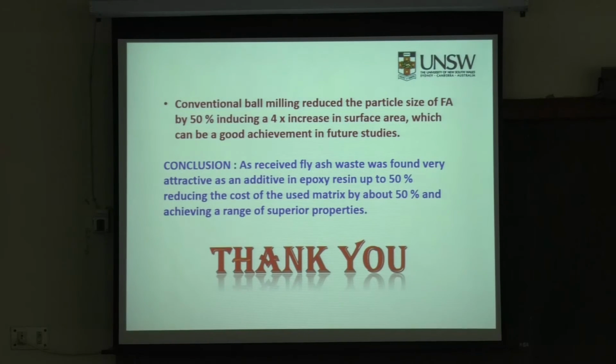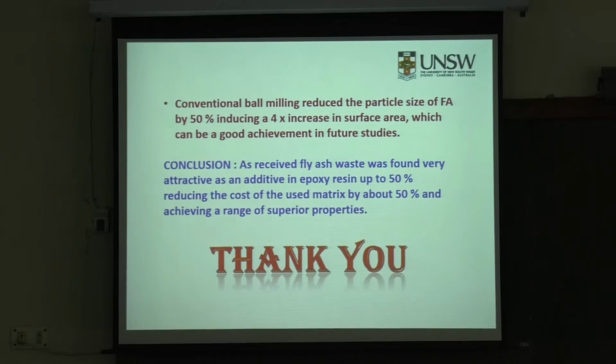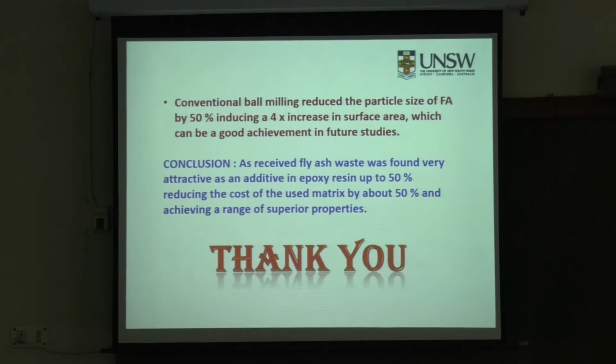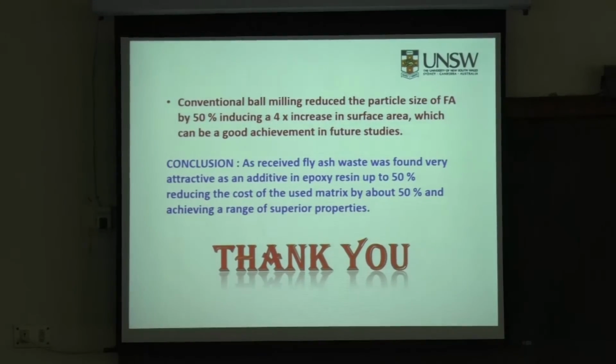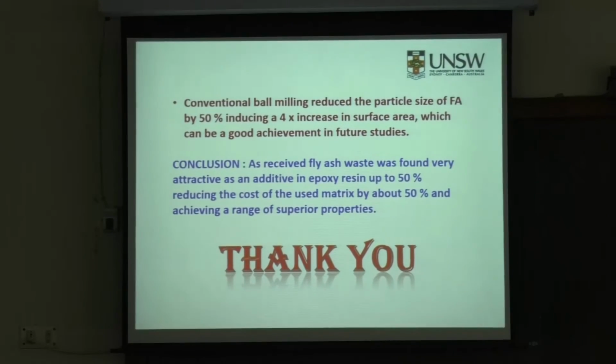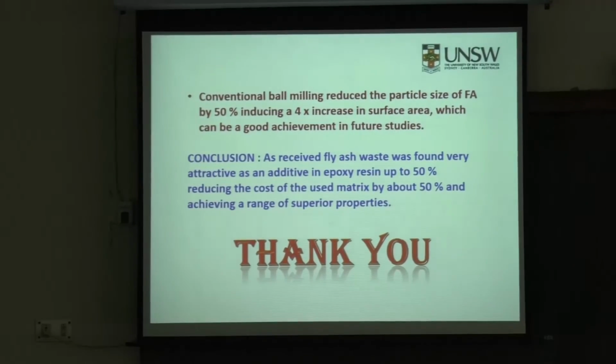So the conclusion of this one is adhesive fly ash waste was found very attractive as an additive in epoxy resin by up to 50%, reducing the cost of the used matrix by about 50% and achieving a result of superior properties. So that means if you are using less amount of epoxy, then you can save some money. But more importantly, this shows how ball milling can help.